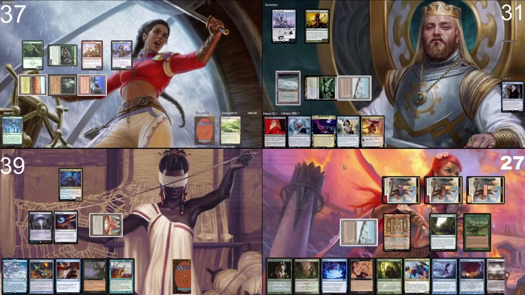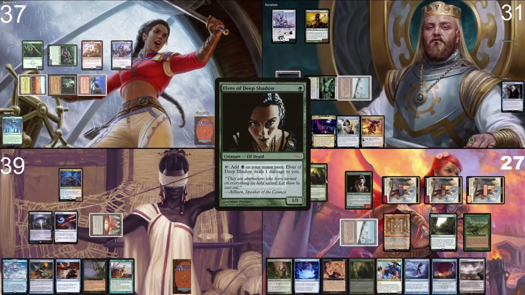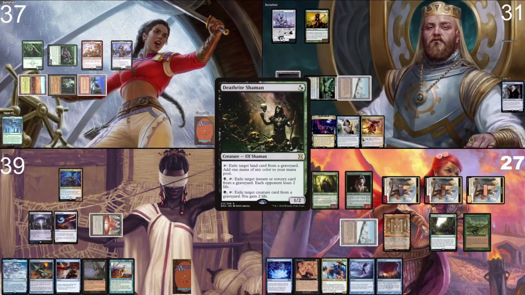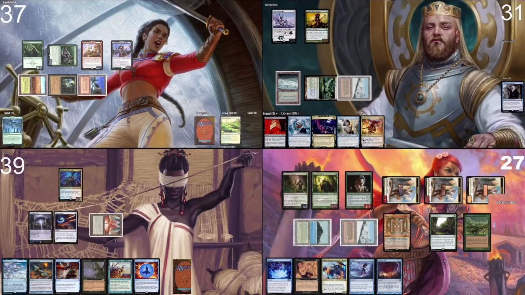Alright, go to second main phase, add 2 green through Carpet of Flowers, cast an Elves of Deep Shadow and an Avacyn's Pilgrim. Kraum, yeah, you can draw off Kraum. I'll play a Marsh Flats, crack it for a Tropical Island, and cast the Death Ration. All the ramp. And then I will pass the turn.